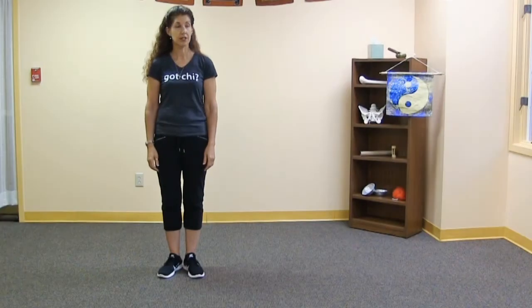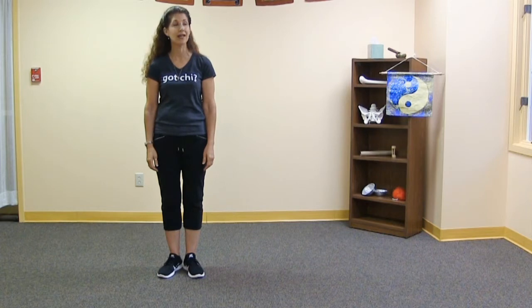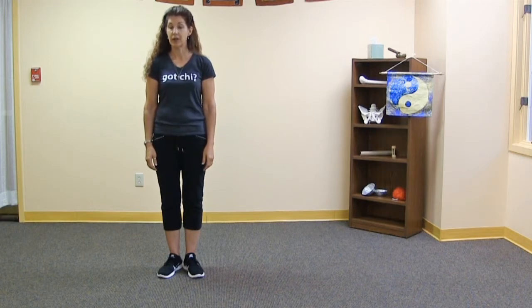The next Tai Chi Chuan movement is called Carry the Ball to the Side, and it's the first side-to-side movement in amongst a whole bunch of forward back movements. So before we do that, let's talk about the way you actually shift your weight from side to side. It's really very similar, but it may look a little different on the outside.